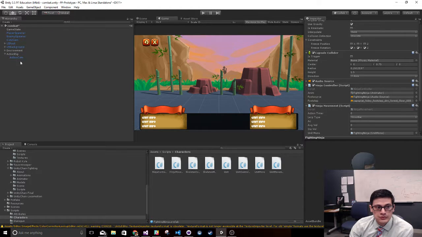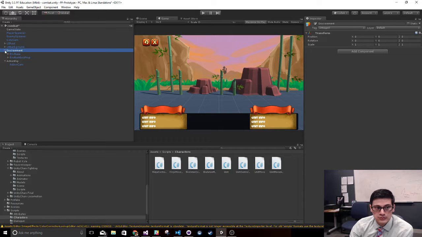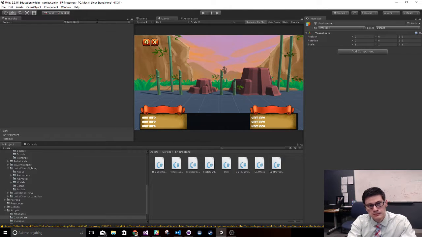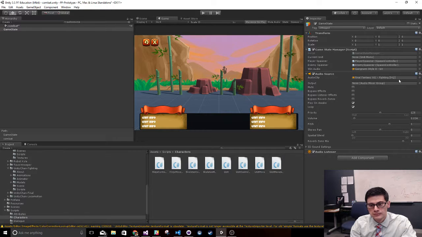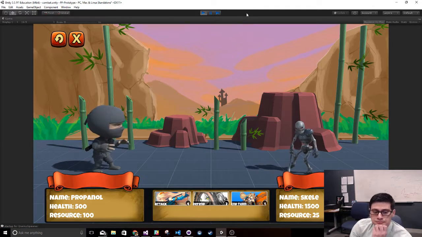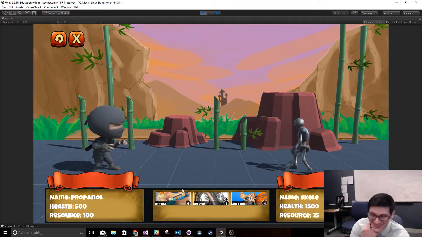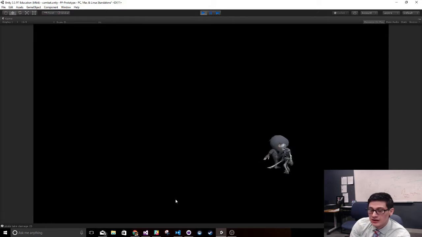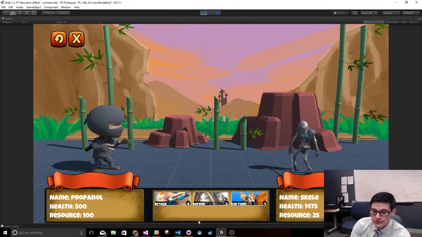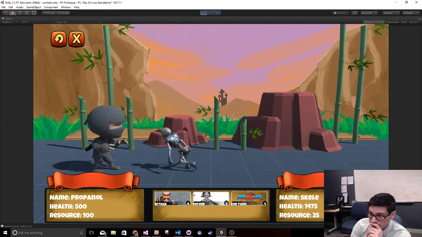So we'll maximize this. We'll turn the background music off because it's just annoying. So, and then they fire. So that animation clip is part of his. So if the skeleton runs, nothing. Okay, so you don't hear anything whenever the skeleton runs.